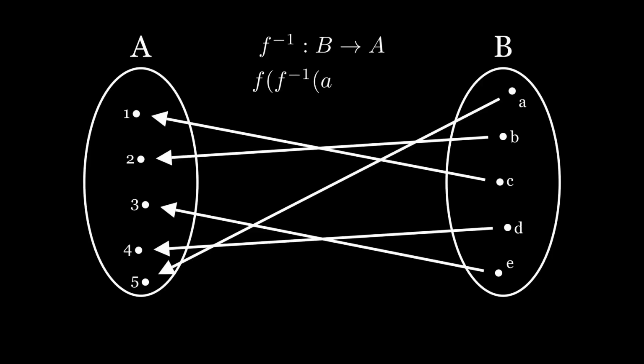If we put f on the outside and the inverse on the inside, well, let's see what happens. We do the inside first. So f inverse of a, well, what's it going to do? It's going to send a to 5. Then f of 5 is going to send it back to a. Inverse functions work really nicely because the functions cancel out.